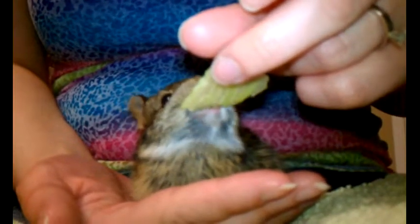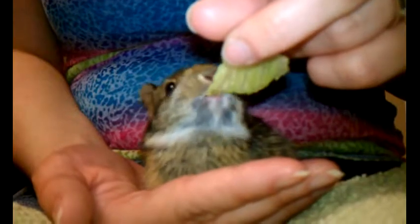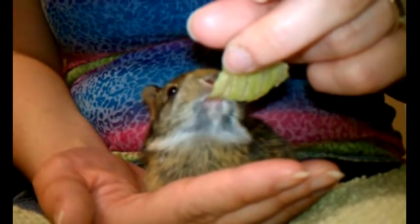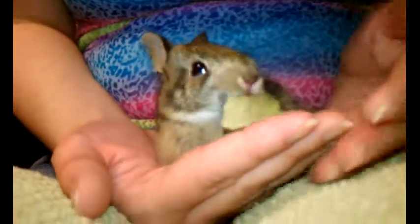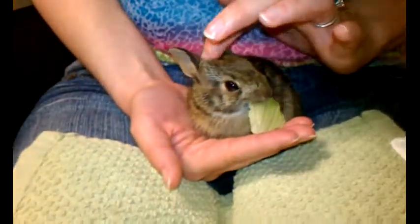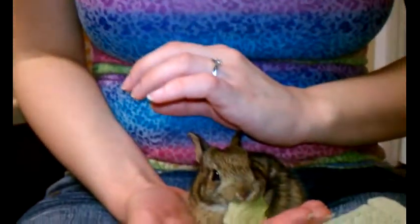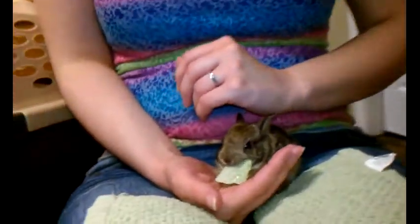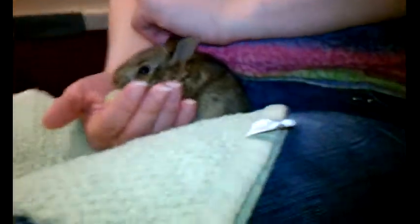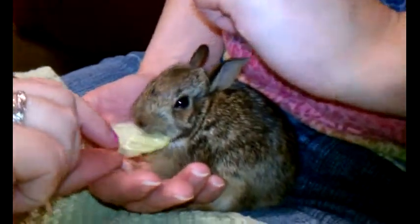Let me see your tongue again. Oh, do you see it? Can you see it? Yeah. I'm trying to see it through here, but it's hard. It's so little. It's so little. Mama, I gotta have one too. Oh, it's so tiny. So tiny. Is it good? I want to hold it while you're doing that.